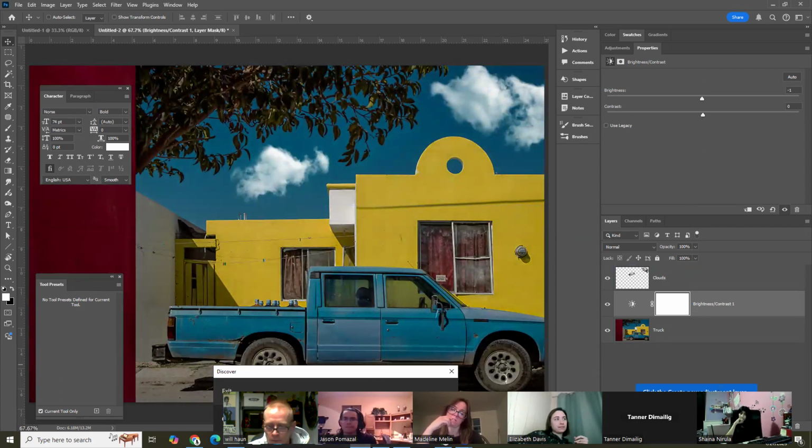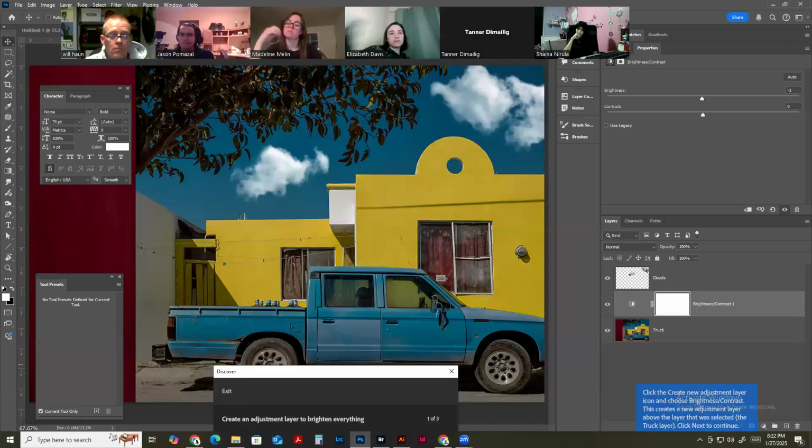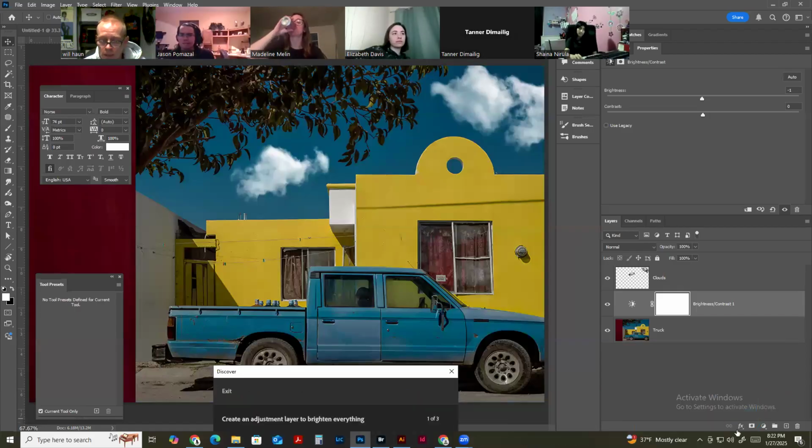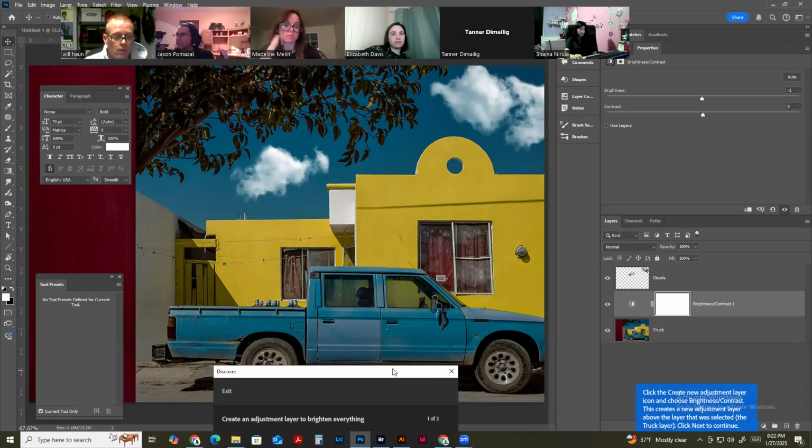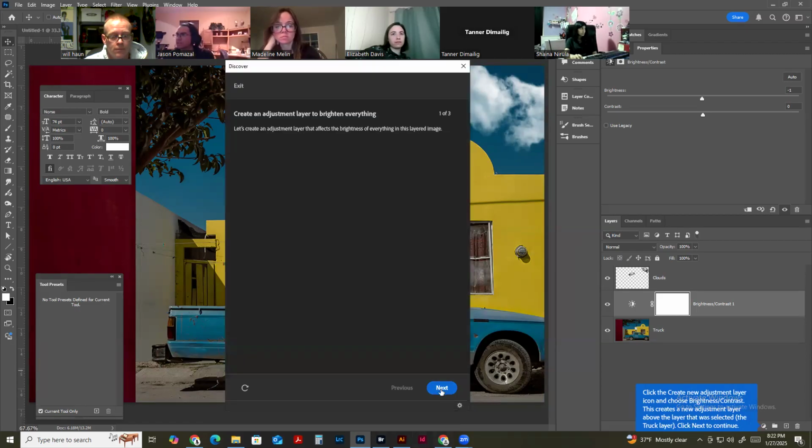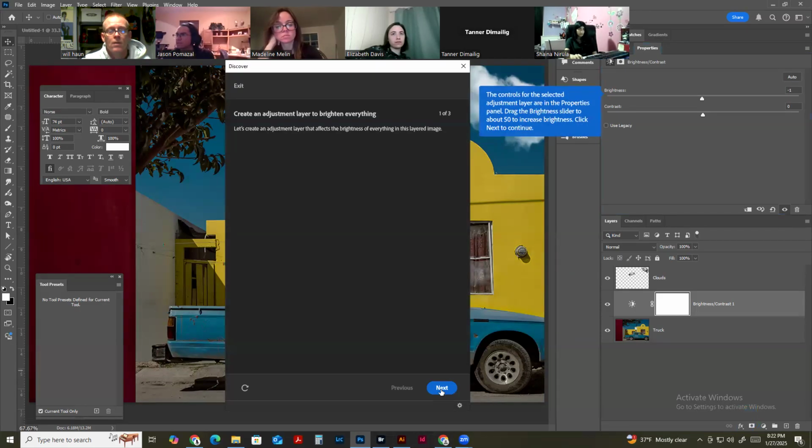Makes sense. All right, what is this asking me to do next? Click the new adjustment layer, which I did. Yep, so we got that. So we should be able to go to Next. And we can. I just explained the controls. They're up here with sliders.